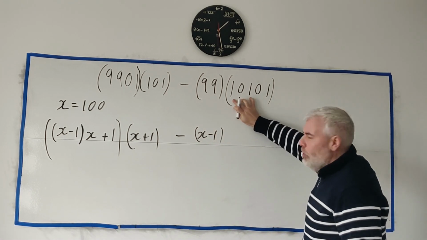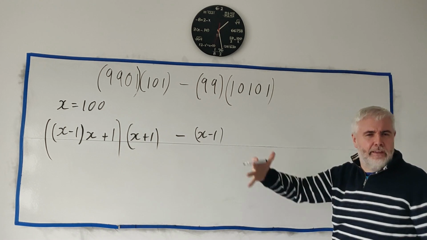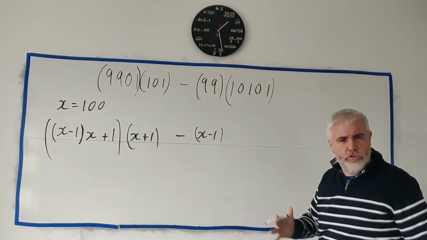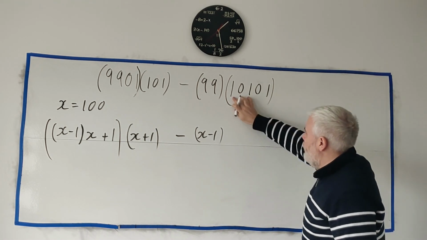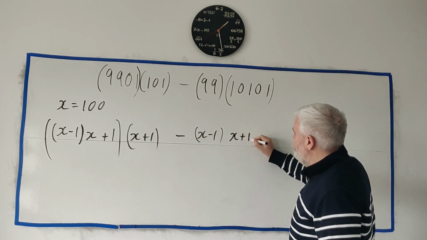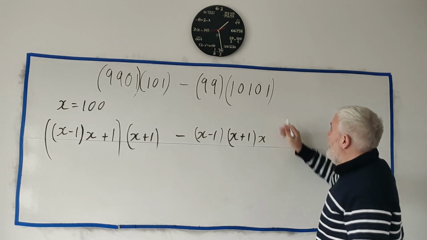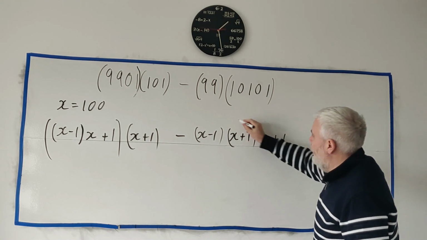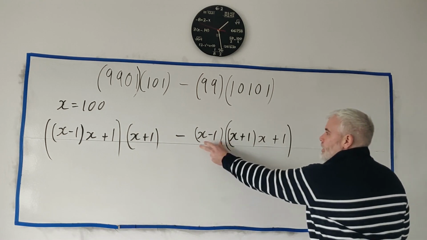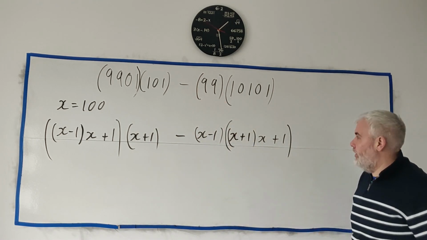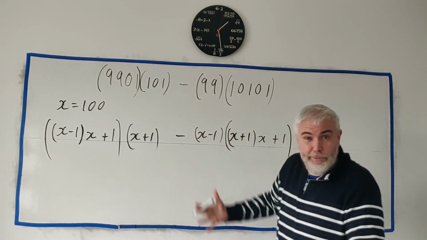What we have here, 101. We did a few moments ago, 101 times 100 plus a 1 on. So that 101 would be x plus 1. It would be multiplied by another 100, which is x. And then there would be a 1 added on. That's all one term that's multiplied by this 99 here. A bit of a mess, but we can multiply all these out.